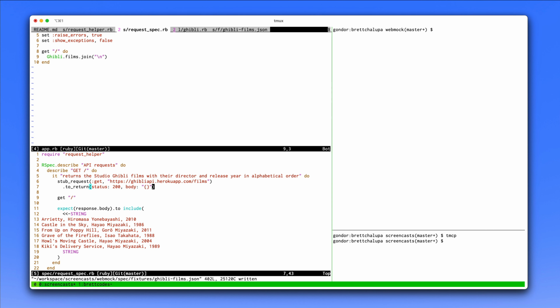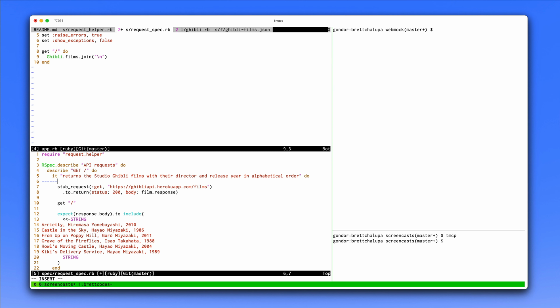Now what we can do is we'll read that file. So we'll just say film response, and we'll do something like film response is equal to file.read fixtures Ghibli films JSON.